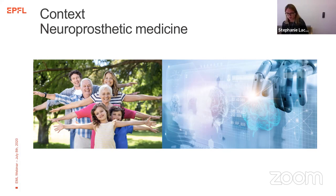The context, as you may have gathered, of the research we're conducting in the team is what we call neuroprosthetic medicine, and this is really one of the key medical environments that is emerging in our century. And this is due to multiple reasons. We have lots of novel technology that is being developed and implemented. We can image the brain at very high resolution. We can really track connections between the various neural cells, but we can also listen to neural cells using devices, and we can modulate activity of the nervous system.